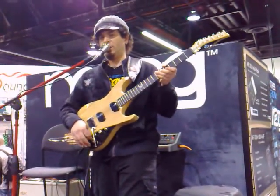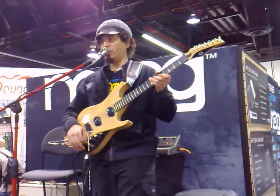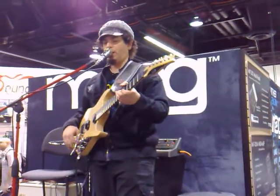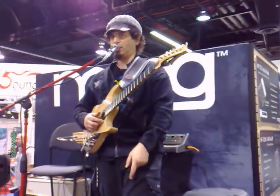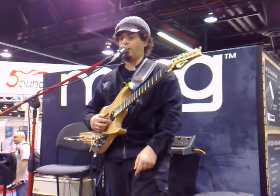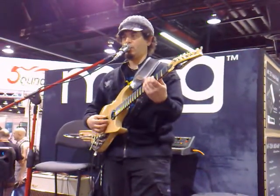If I have the toggle switch in the middle, I'm now in something called articulated filter mode, which now the guitar will filter itself. I am just basically setting the starting point with the pedal, so if I have the pedal all the way down, it's the largest filter I could make.